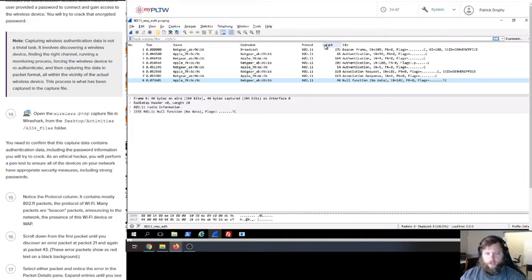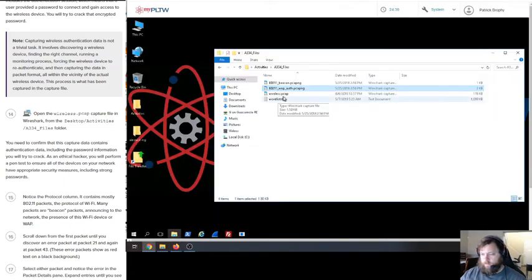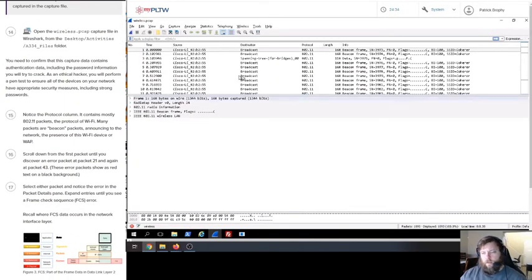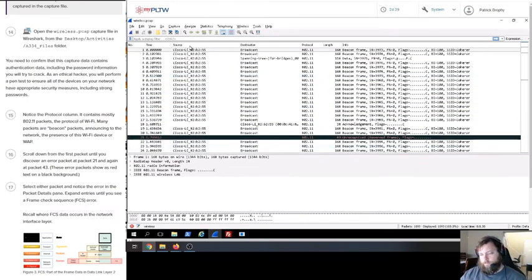Open the wireless PCAP capture file in Wireshark. Okay, so we're going to do the next one. Right here. Okay, so last one of these, Cisco router, broadcasting messages. Oh, there's tons of data on here. I know we were doing little activities like, oh, here's a few packets. In real life, you're going to have a ton of packets. That's why we have to use filters.